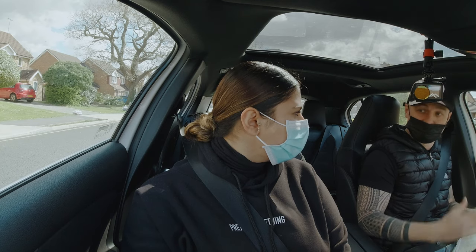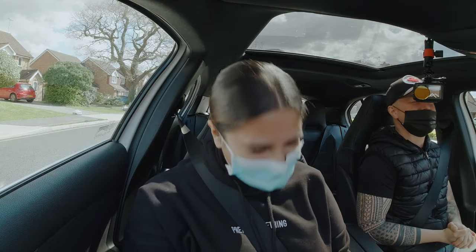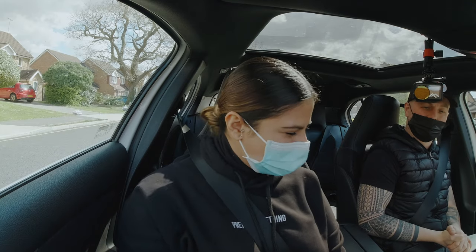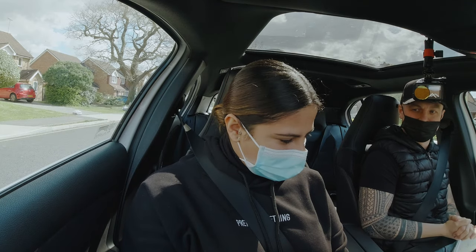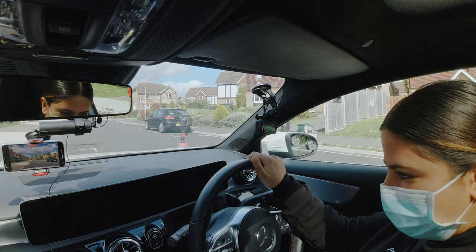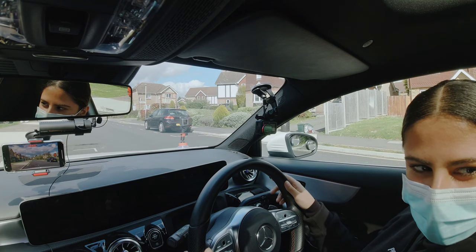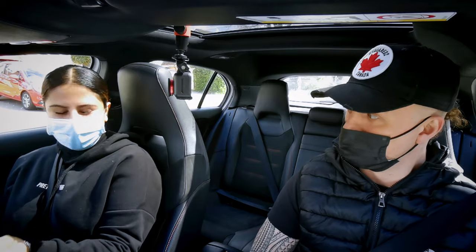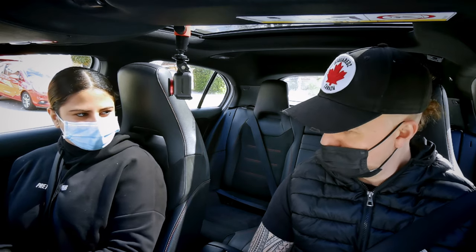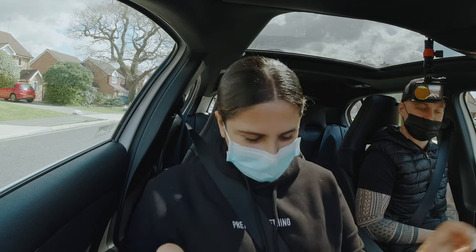Usually you start off with your tell me. Able to tell me how you would check to see if your power steering is working. So you switch on the engine, and if you move it side to side, it shouldn't feel tough or resist. Perfect. Excellent answer. Okay. Unless you have any questions for me, we're going to get started now. So when you're ready, I'd like you to drive on, please.